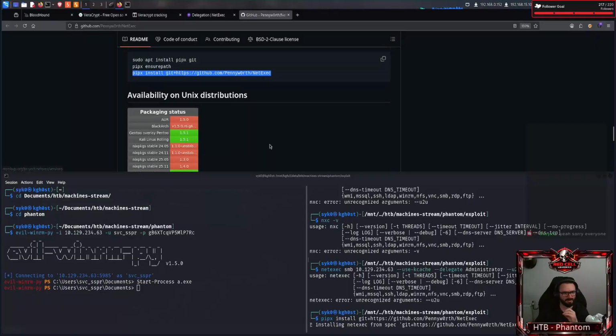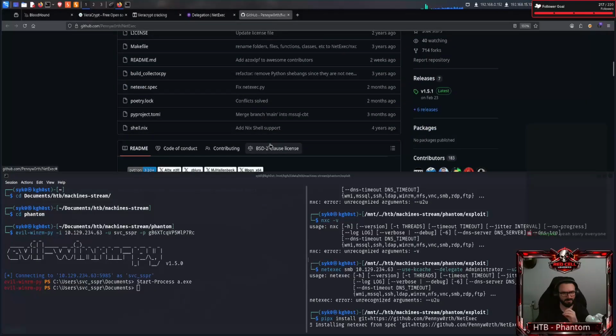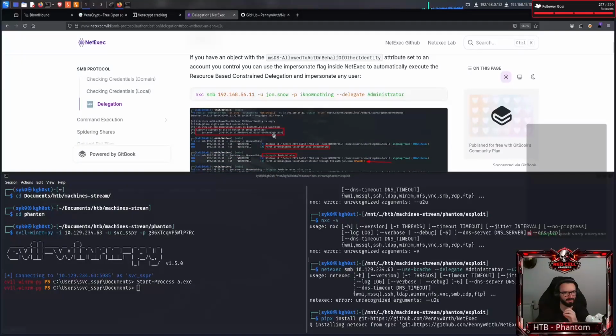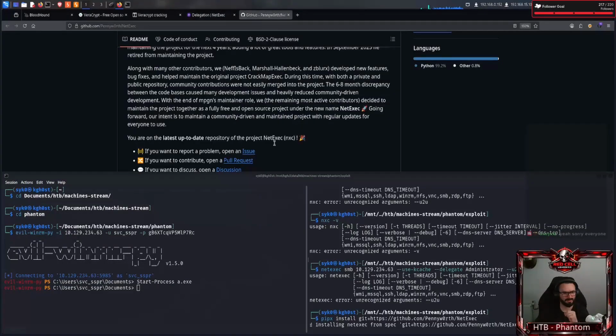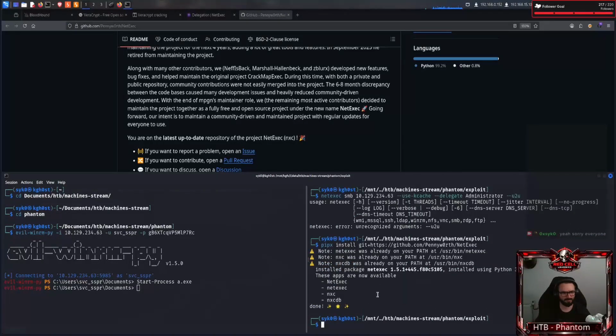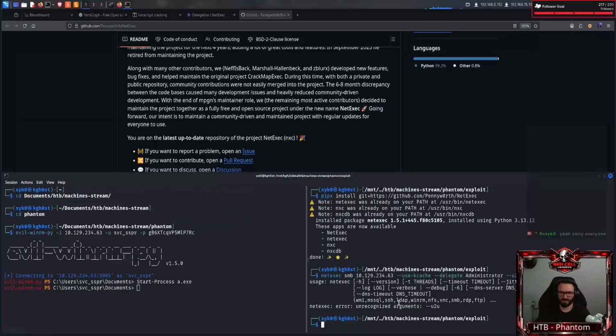So Kali rolling is 151, and that's the latest release. But it doesn't say here on which version this is available. And it's not available.